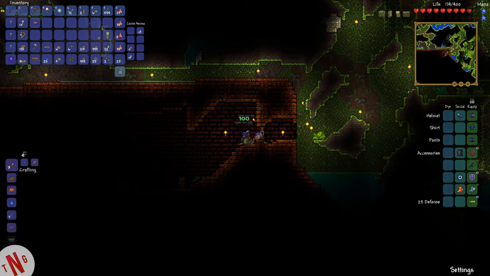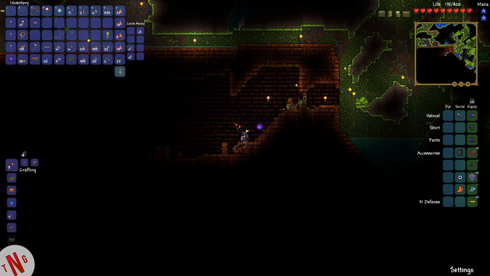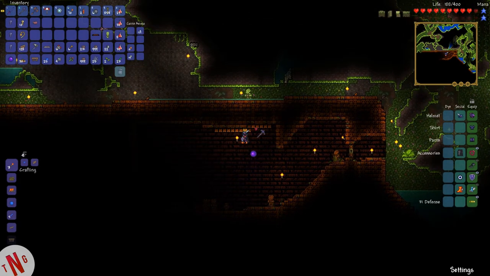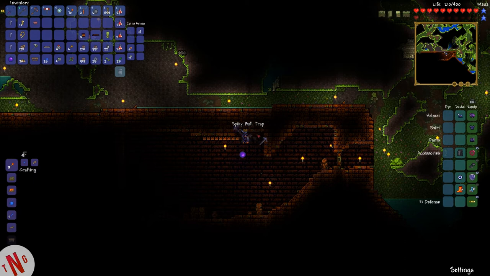Okay, health, buffs. Okay, gotta be careful with these traps here. Look at that. Look at all these lovely traps. Spiky ball trap. Yes! Pre-hard mode, guys. Pre-hard mode.